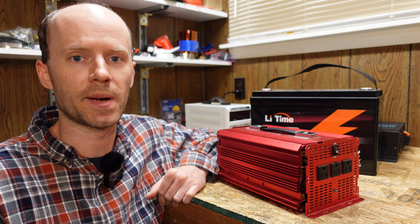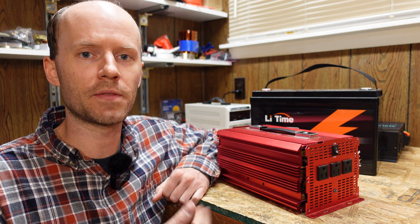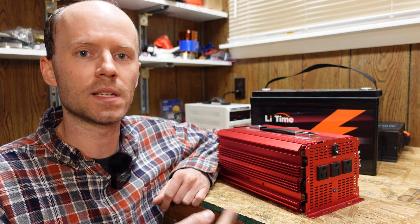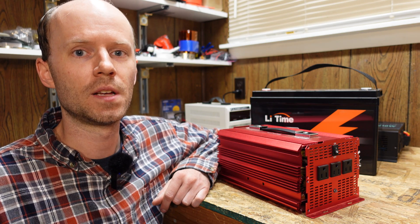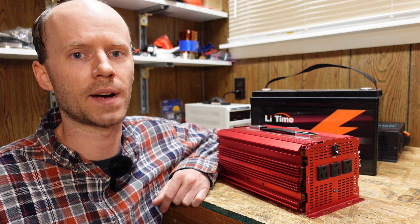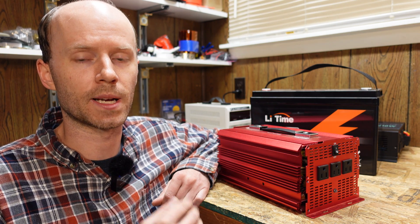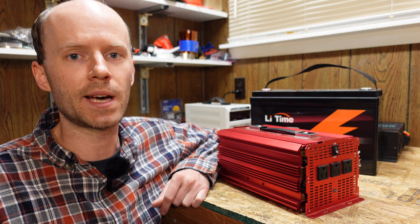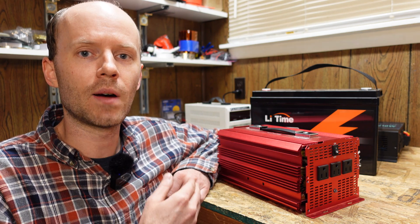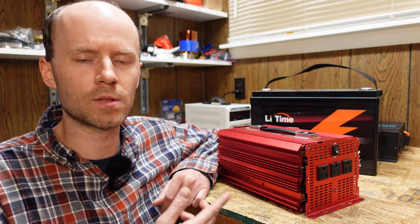Next I'm going to show you what's inside this Best Tech inverter. I've used this inverter for a number of years for my capacity tests — it's actually been quite reliable and I've put some pretty heavy loads on it. This is a modified sine wave inverter. Two things made it originally appealing: number one, it allows a minimum input voltage of 9.5 volts, whereas most other 12 volt inverters shut down around 10 or 10.5 volts. I need to continue putting power out until the BMS in the battery shuts off — not the inverter — to get an accurate reflection of battery capacity. The other appealing thing was that it had an ETL listing, which I found a certificate for online.